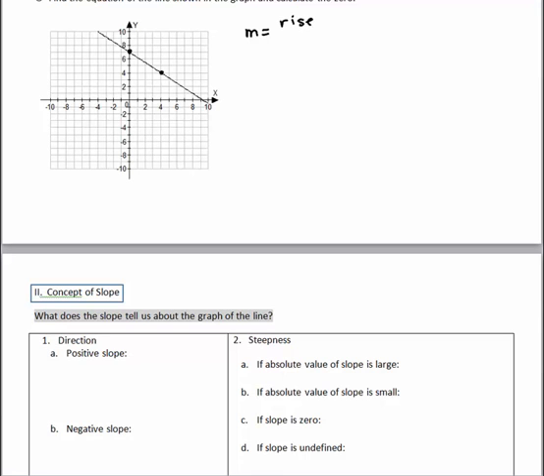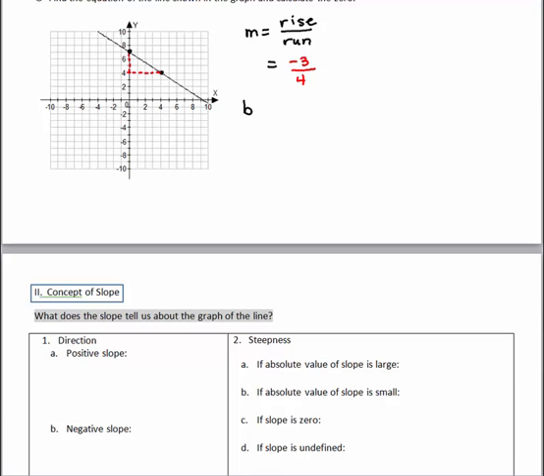From a graph, slope is rise over run. And if I think about what I would have to do to go from my first point to my second, looks like I would have to go down 3 units and to the right 4 units. So my slope would be down 3, that's negative 3, and to the right 4, that's positive 4. I would have a slope of negative 3/4.